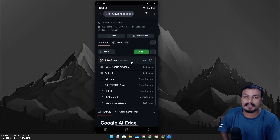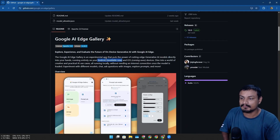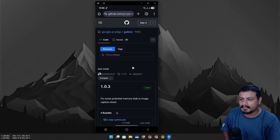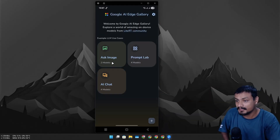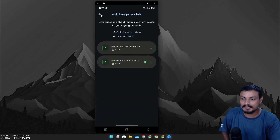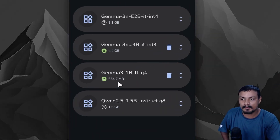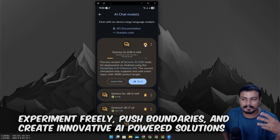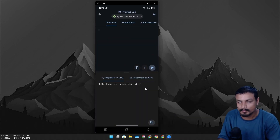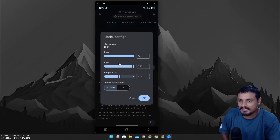These models, each ranging from 3.5 to 4 gigabytes, are perfect for code prototyping, demos, or edge AI applications where privacy and speed matter. If you're building apps that require AI but want to keep everything on-device for security or performance reasons, the Google AI Gallery is your go-to resource. What's exciting is that this gallery is community-driven and open source, so you get access to cutting-edge models that evolve rapidly. Developers can experiment freely, push boundaries, and create innovative AI-powered solutions without worrying about data privacy. Whether you're a hobbyist tinkering with AI or a professional developer building the next big thing, Google AI Gallery offers a playground of possibilities with complete control over your data.